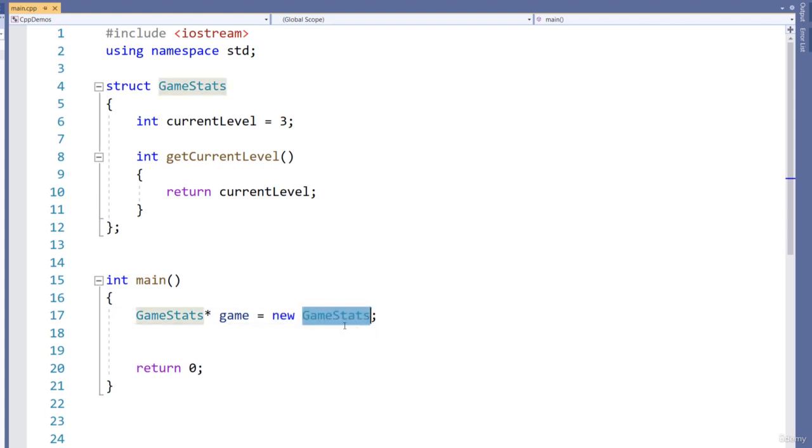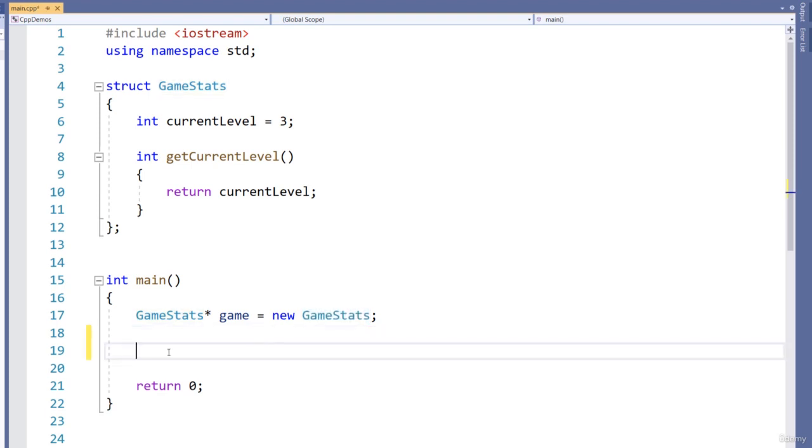What type of object do we want to create on the heap? Well, a type of GameStats. All I'm going to do is use this getCurrentLevel function, and I'm just going to print out what that returns. It should return 3, as I mentioned.